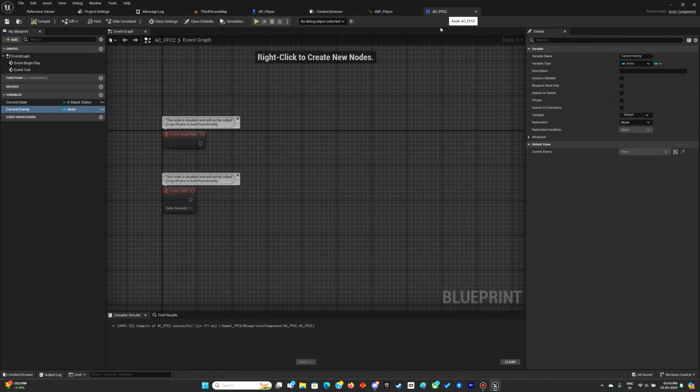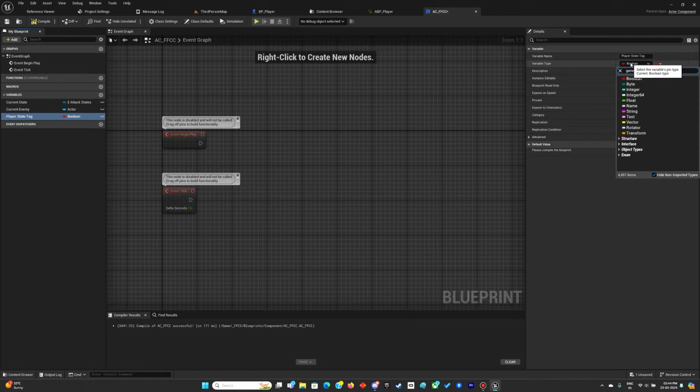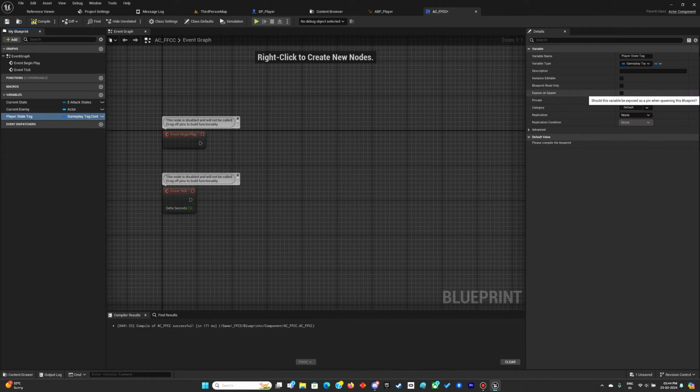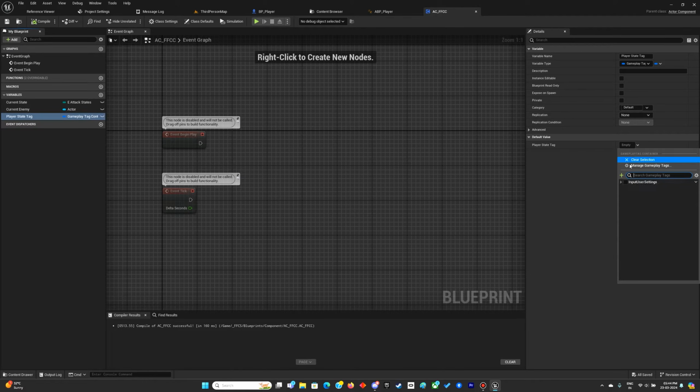In the component itself, we'll be using gameplay tags. So this will be the player state tag, and this will be a Gameplay Tag Container, because we can add multiple tags over here.